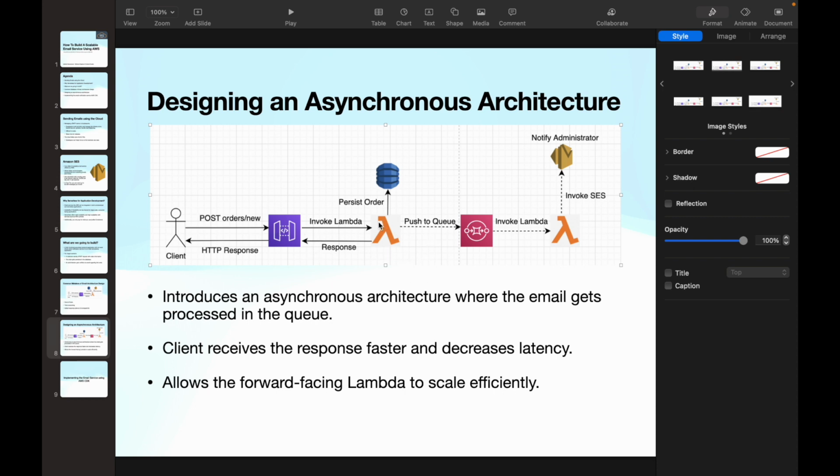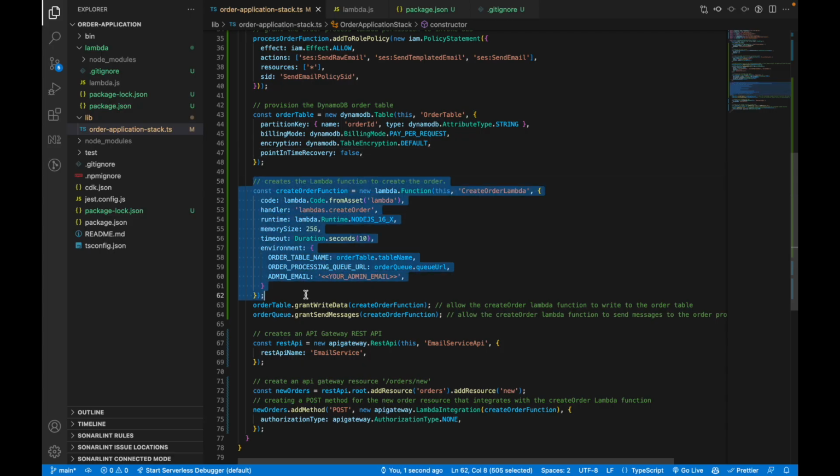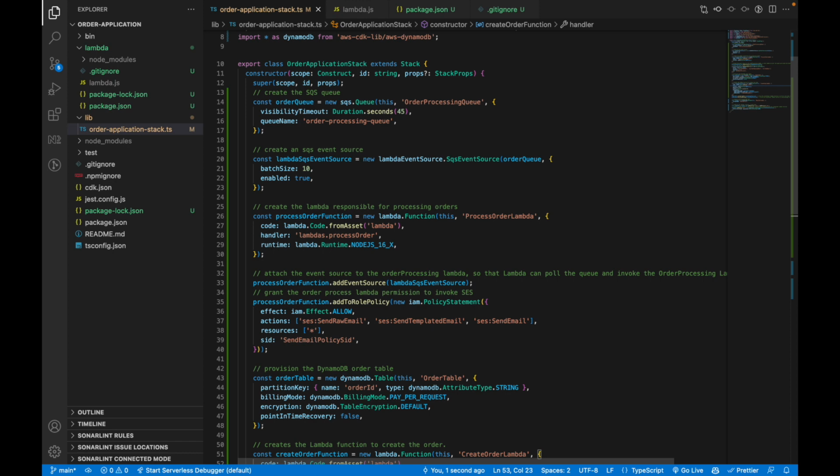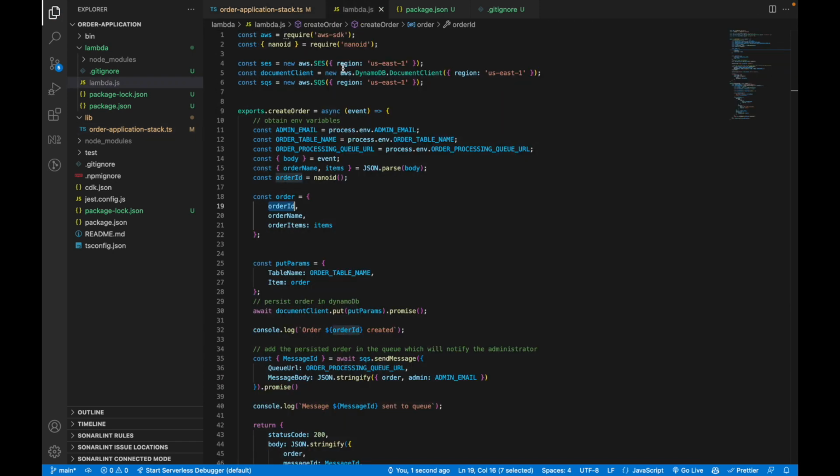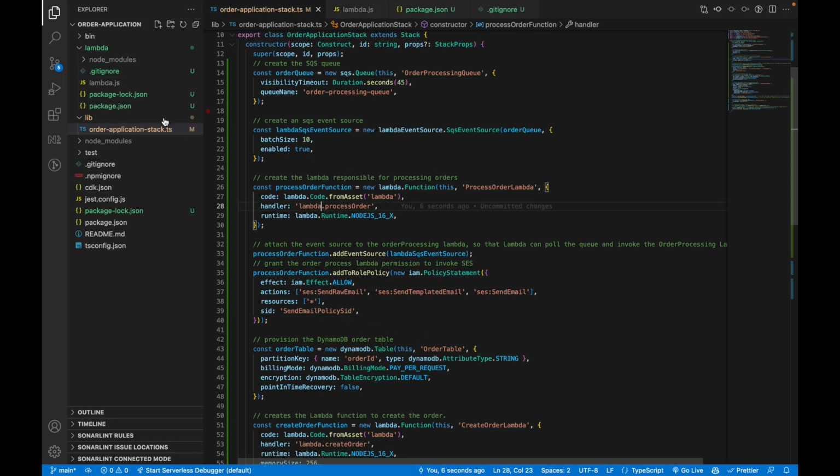What we're going to do is create a Lambda, and then create the API Gateway. We are going to create a resource for it that maps this endpoint, and we are going to invoke the Lambda function using the Lambda proxy integration. So we are going to create the Lambda function. We are going to get the code from this directory, and then pass in the handler function, which is basically lambda.createOrder. I think it should be lambda on top also. So lambda.processOrder. We're basically referring to these functions that we created inside this directory.